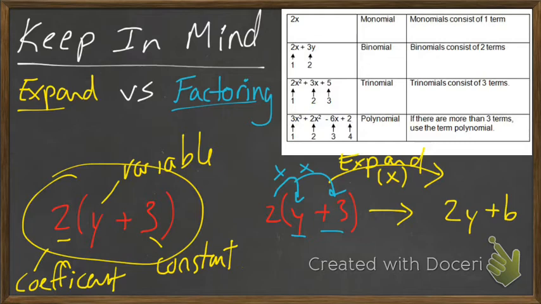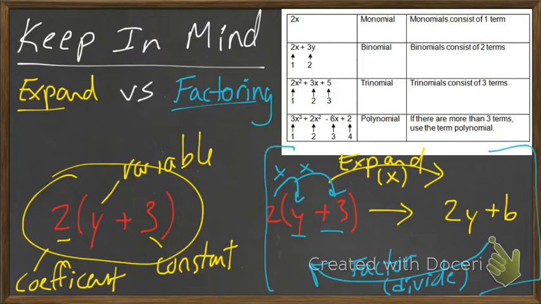If I were to factor it, now that's going backwards. Factoring you can kind of say is the same as dividing, which isn't fully true in all statements or in all aspects of the word, but you can make that claim when you're looking at this image. So if I were to factor this, I'm going to divide both of these terms by 2. 2y divided by 2, well, it's actually 1, but I know I can take it out. So I can pull the 2 out there, so that's why the 2 is there. And 6 divided by 2 is 3. So that's there.